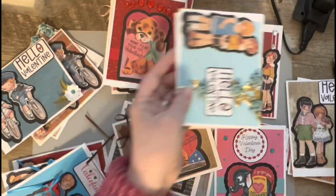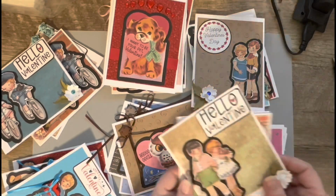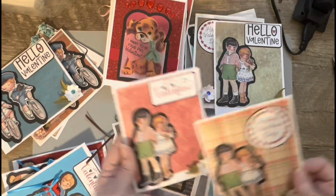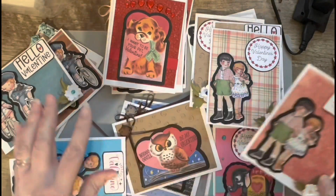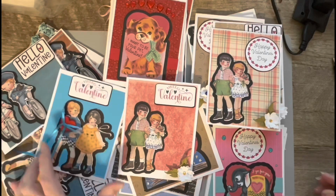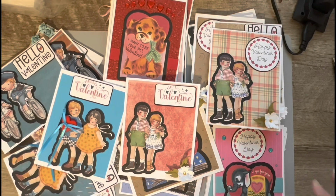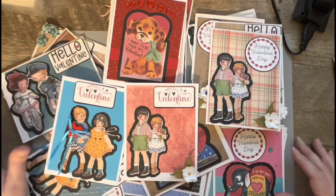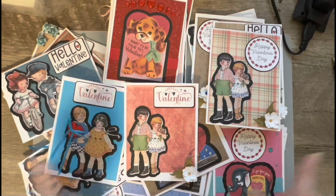So I am going to be showing you how I put these together so that it's like an assembly line process. I used scrap paper, I used my Cricut with a print and cut, and I used Graphic Fairy graphics in order to get these wonderful vintage children for this project. So if you want to know how I do this and the process I go through, stay tuned, we're getting started.